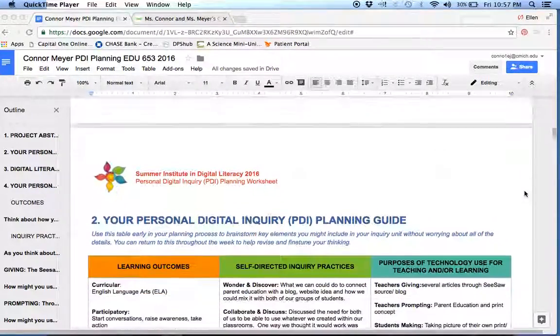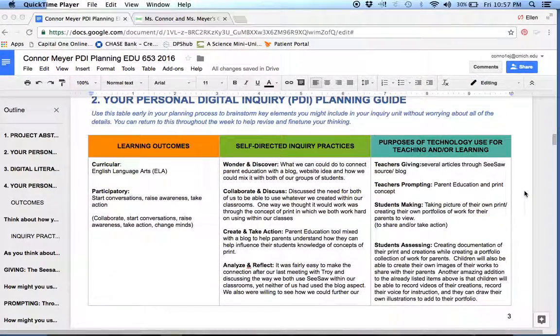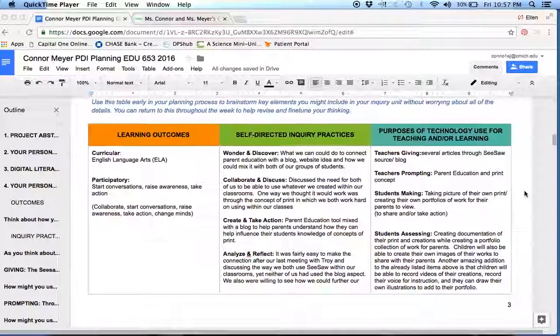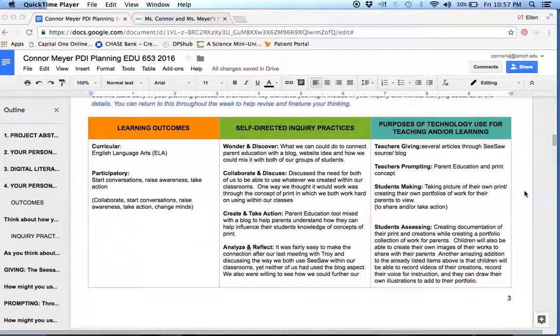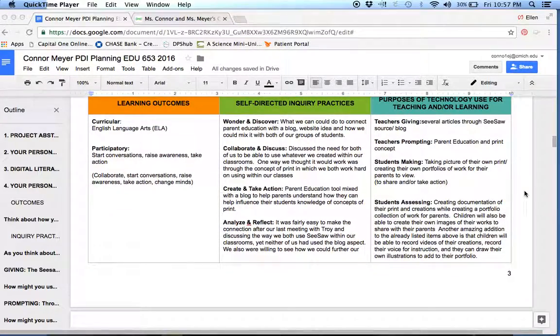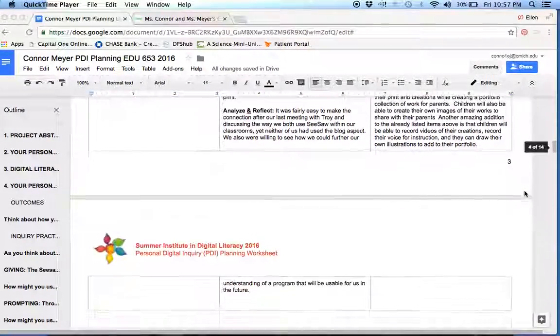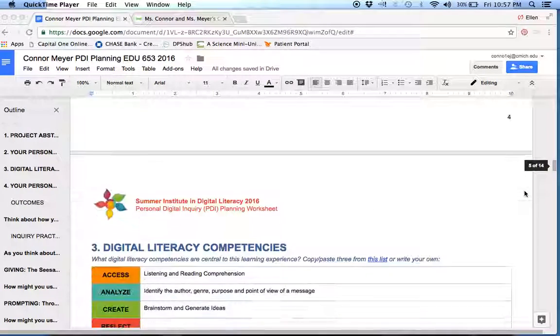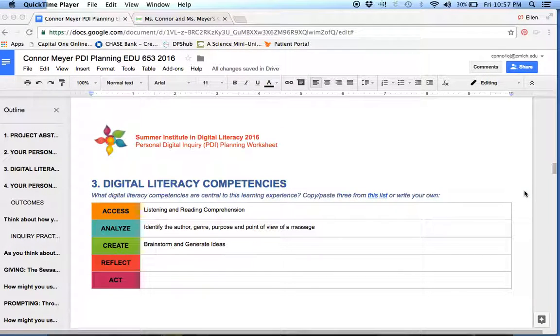And just going through our PDI planning guide, again, it's related to English language arts. We're hoping that this sparks parents and students to start conversations, raise awareness, and take action in relation to their child's learning. And here are some of the digital literacies competencies that we think will be addressed through this learning experience.